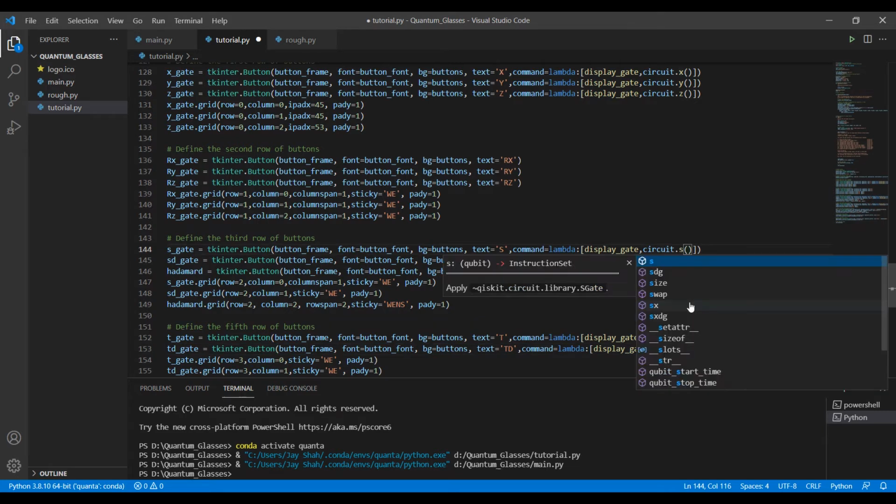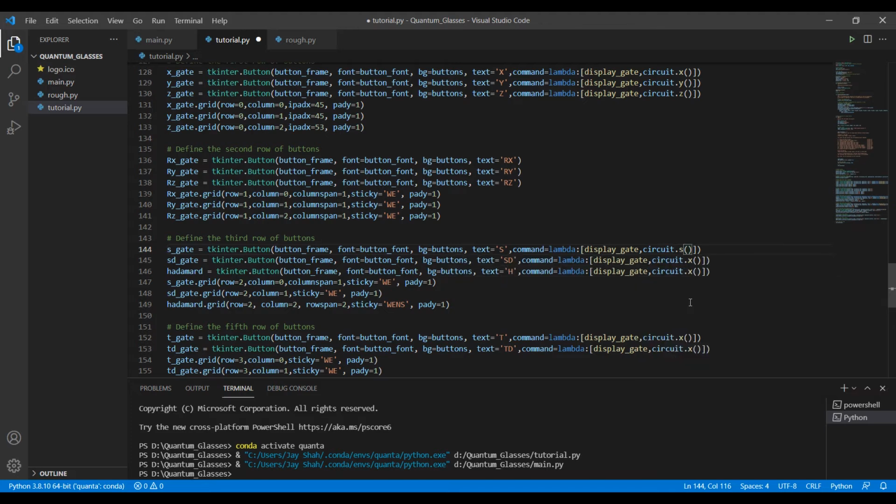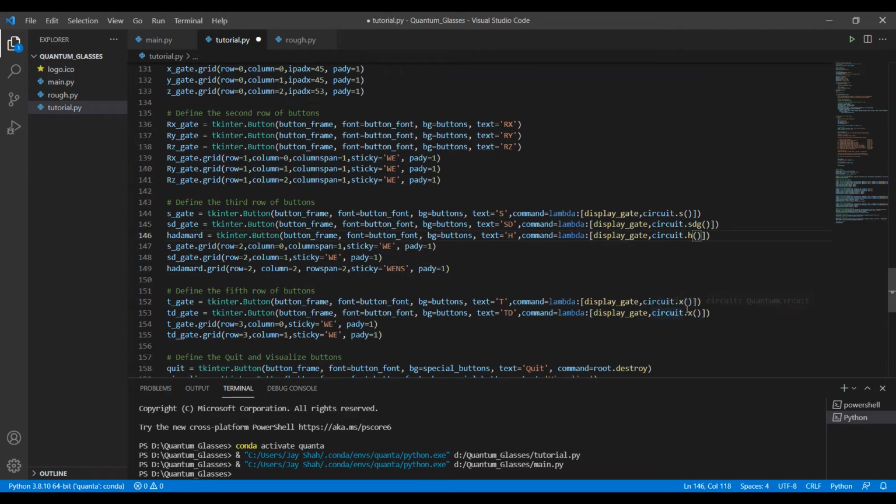So S, you can see it's showing me the functions: S dagger for the SD gate, and for Hadamard it's a simple H. Now let me go to the other one, T. You can see it's showing me T and T dagger.